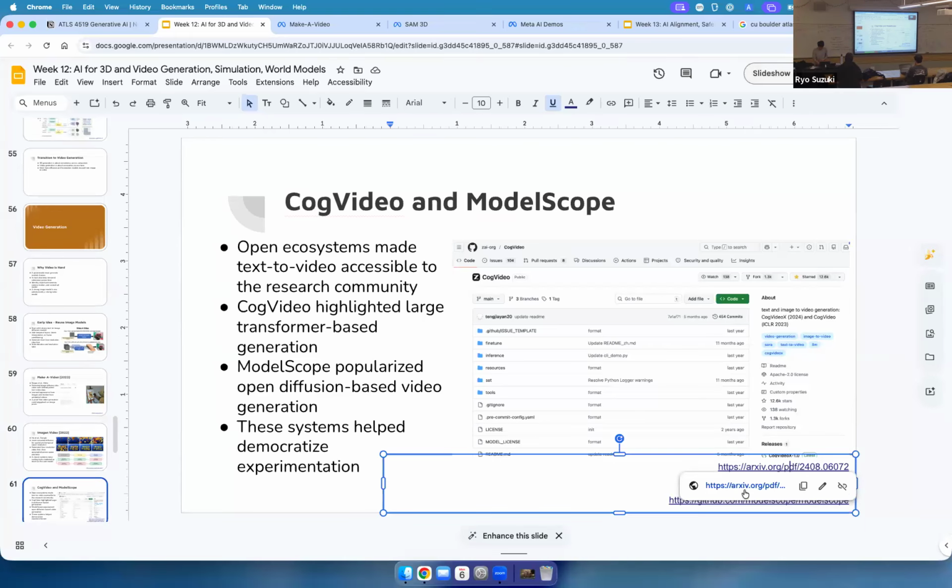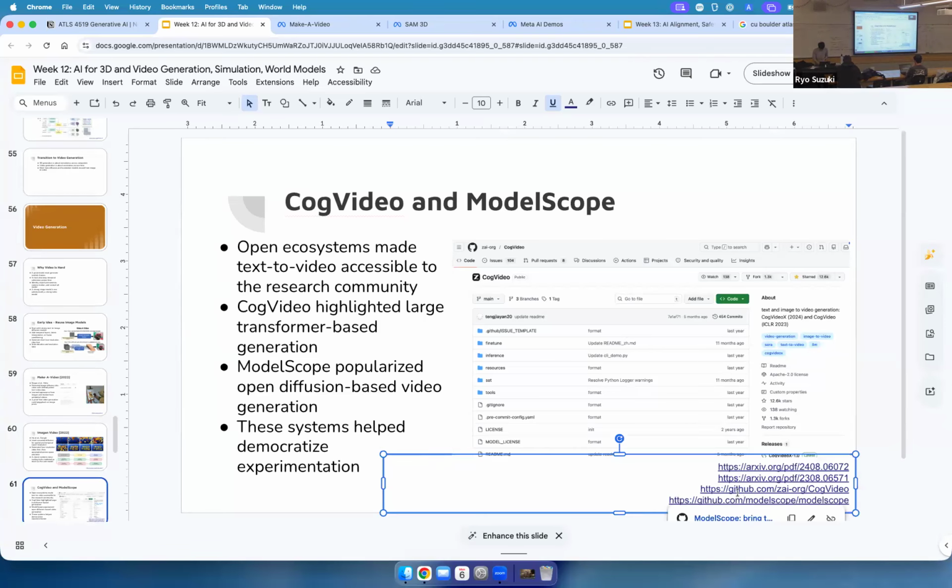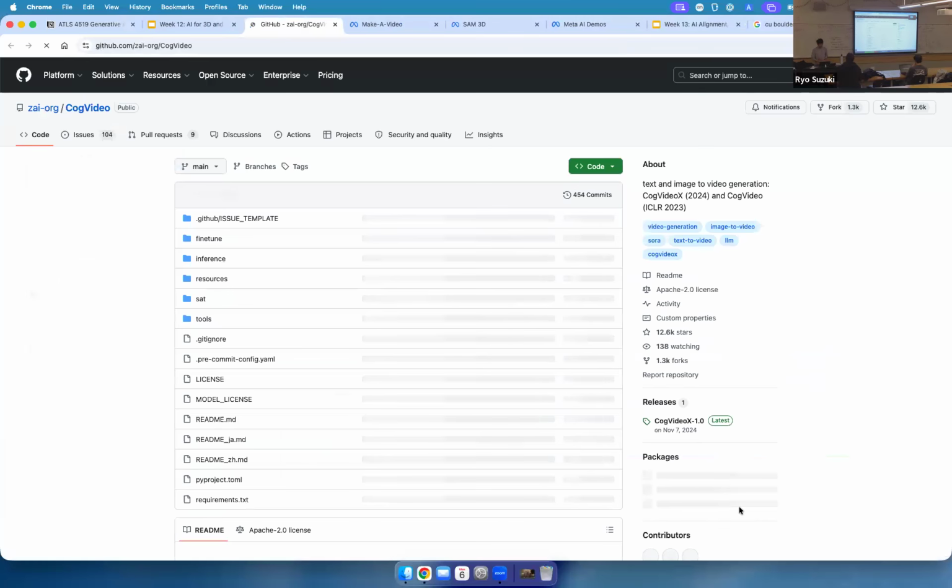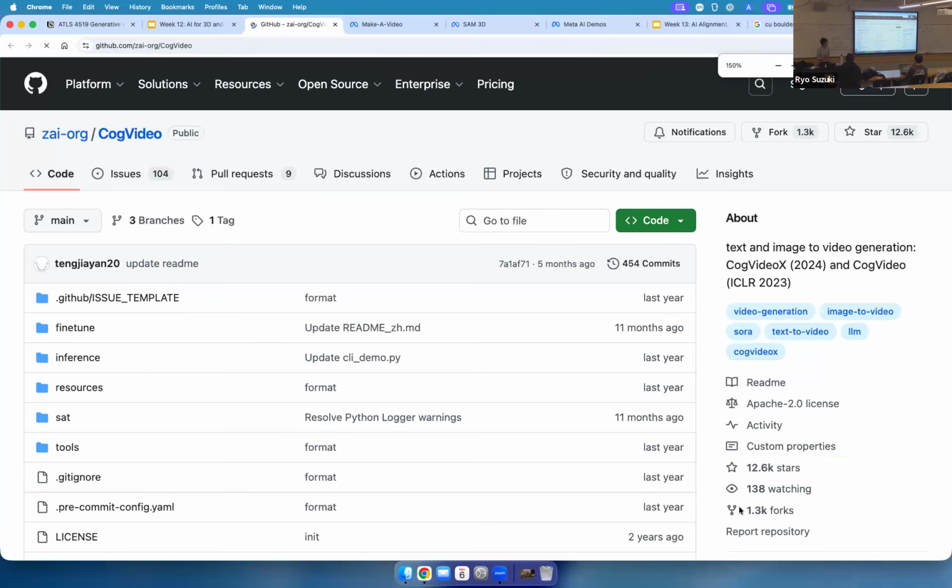And if you are using Chinese models or LLMs, then maybe some of you might be familiar with Z.AI. Maybe not.